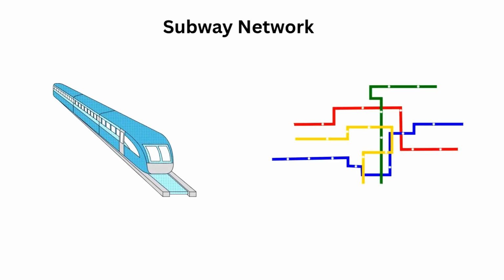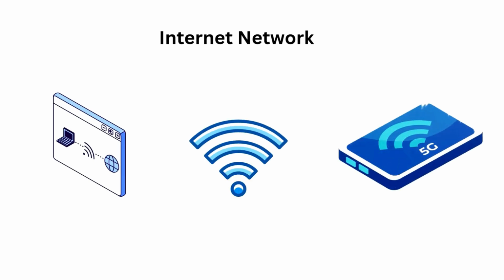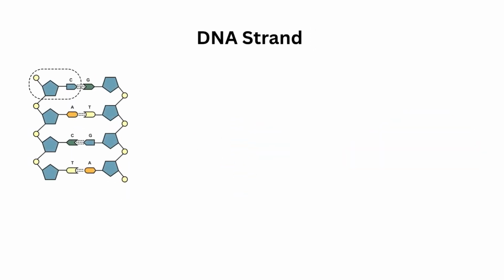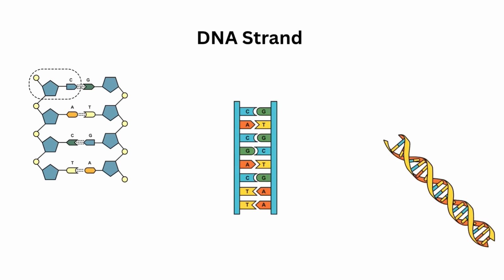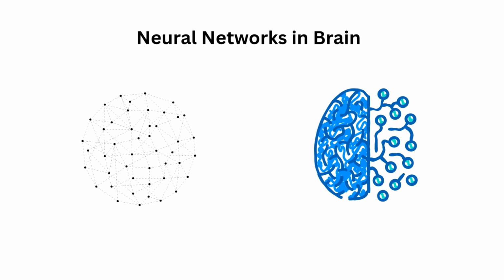What are the applications of topology? Have you ever thought that these topological statements and objects can be applied to real life examples? The first one is the subway network, and the second one is the internet network. How is the internet arranged? We can also study DNA structures using topology, and also the neural networks which are working in our brain. These can also be subject to topological structures.